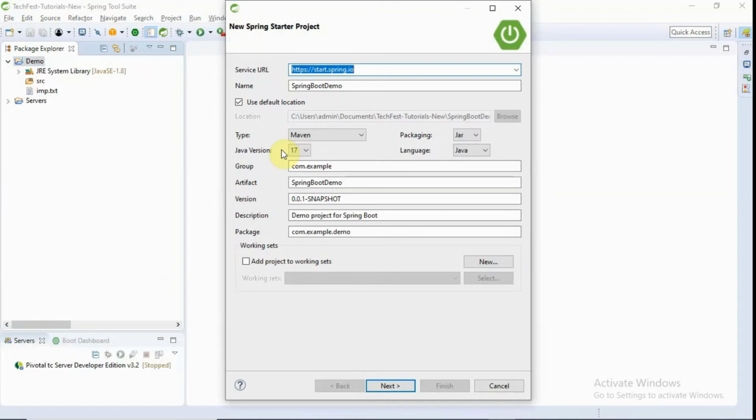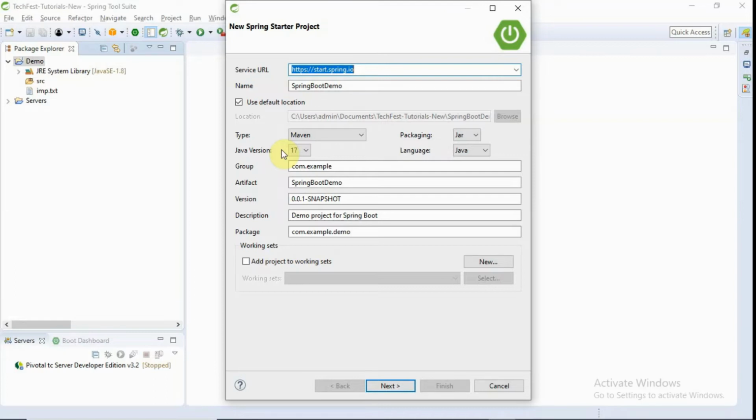One way is using Spring Initializer, and another way is using the SpringBoot CLI. We can also create a Maven project, where we define all the SpringBoot related dependencies needed for creating a SpringBoot project.